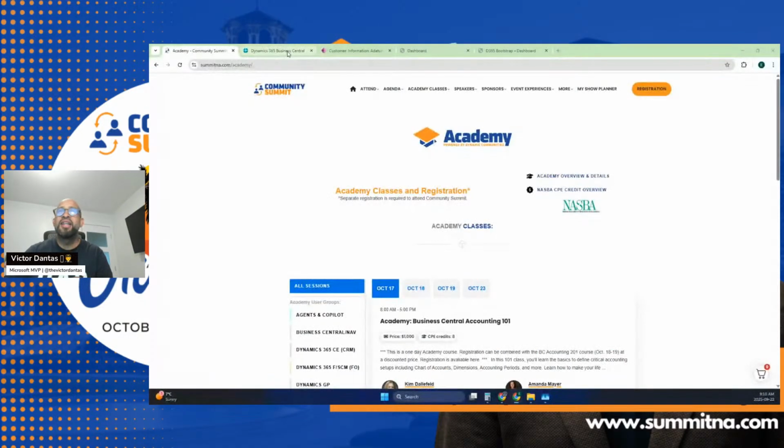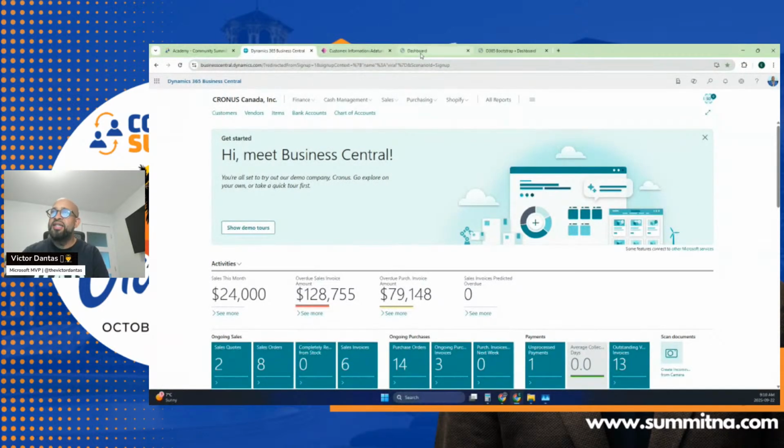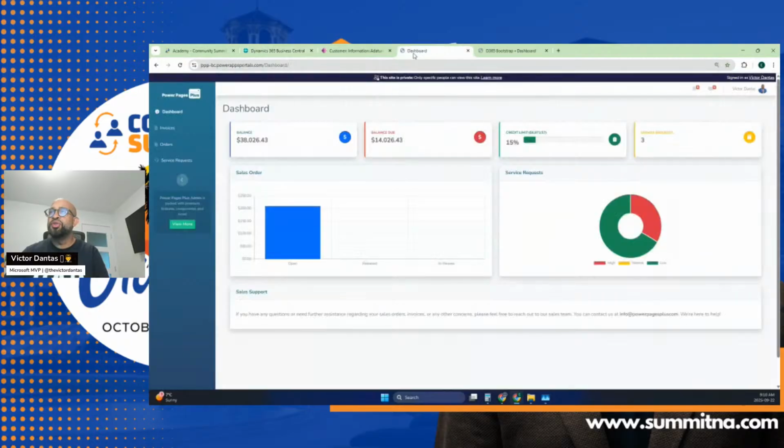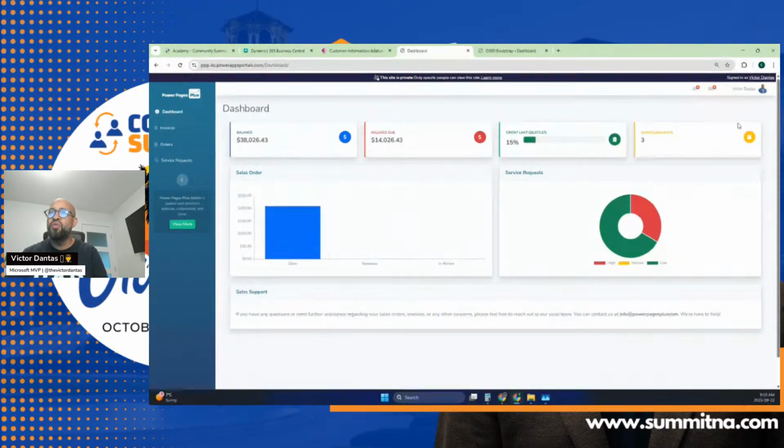So I have an instance of Business Central right here, and that instance is fully connected with Dataverse. And because it is connected with Dataverse through virtual tables, we are able to create experiences such as this. In this dashboard, I am signed on as an employee of one of the customers in BC, and I'm able to surface information from BC here.